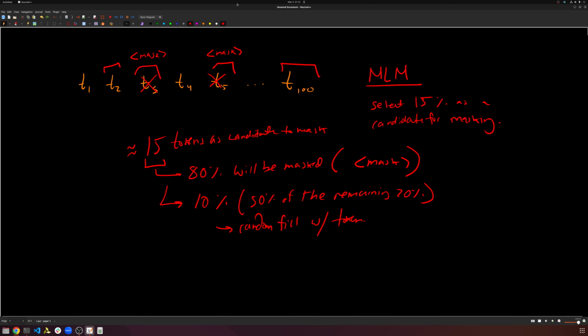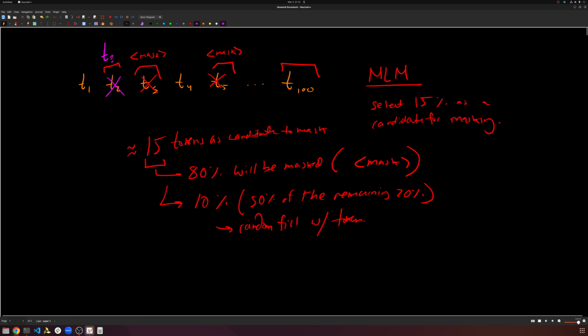And then what's left, for some of them, what we're going to do is fill it with a random token. So this was originally token 2. I'll just fill it with another token, like, I don't know, I'll just put a question mark here, right? We'll randomly sample a different token. So instead of token 2, it'll get a random token.